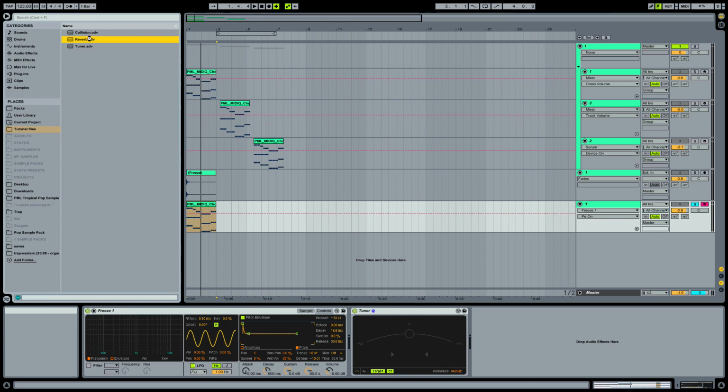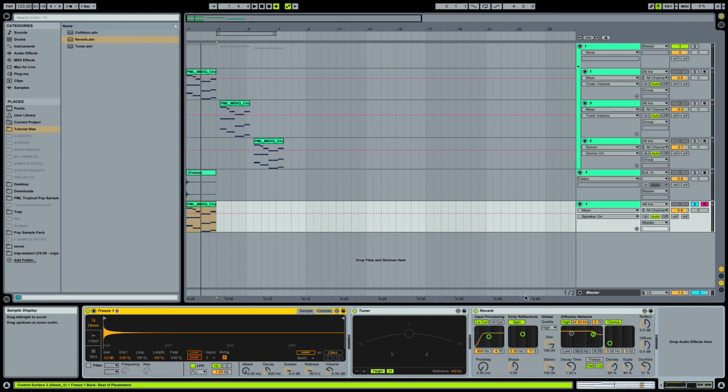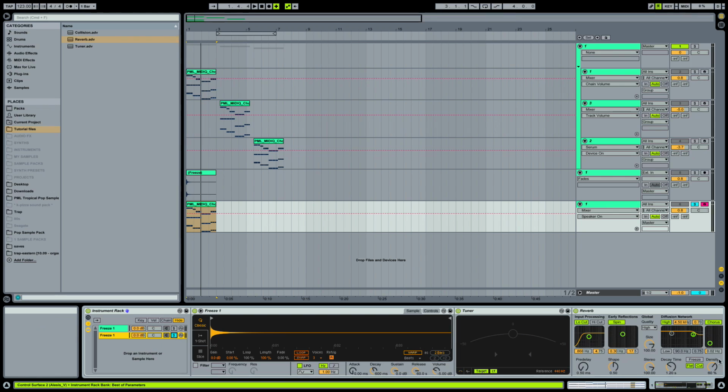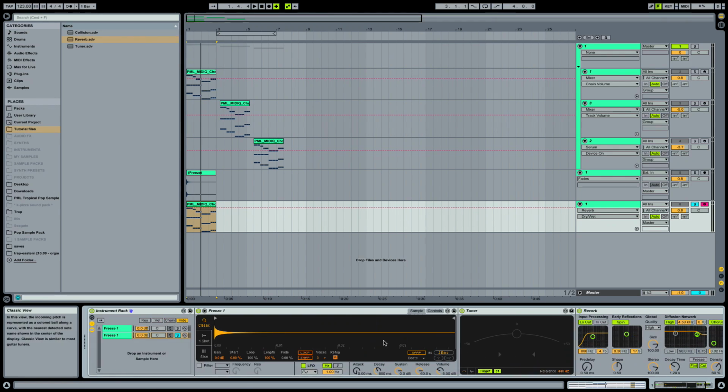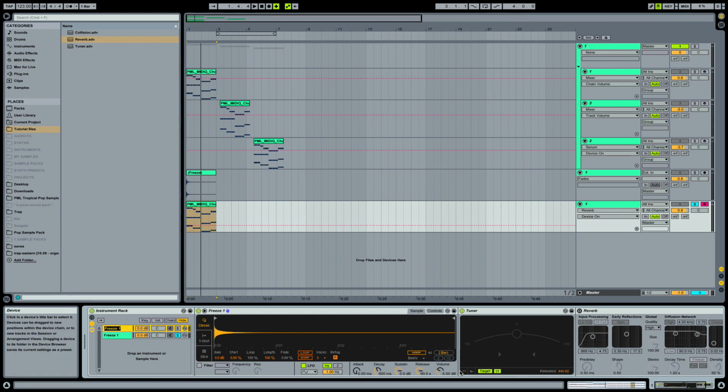Now we also need some reverb on this. Let's try this reverb. But to me it sounds a bit weird, because the transient of the synth creates these weird grainy sounds on the reverb. So what I like to do is group all of this, select and Command G. Now I like to open up the chains and use this other chain as 100% wet reverb. Let's turn off the reverb on the first one. So this would be our dry signal and this would be our wet signal.